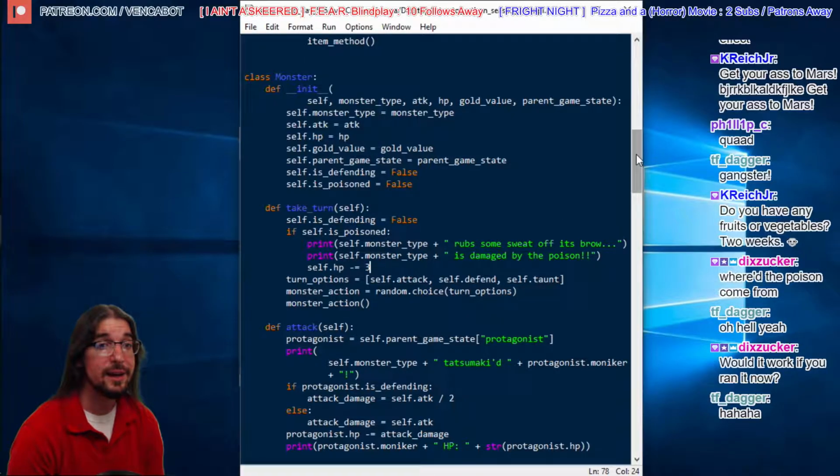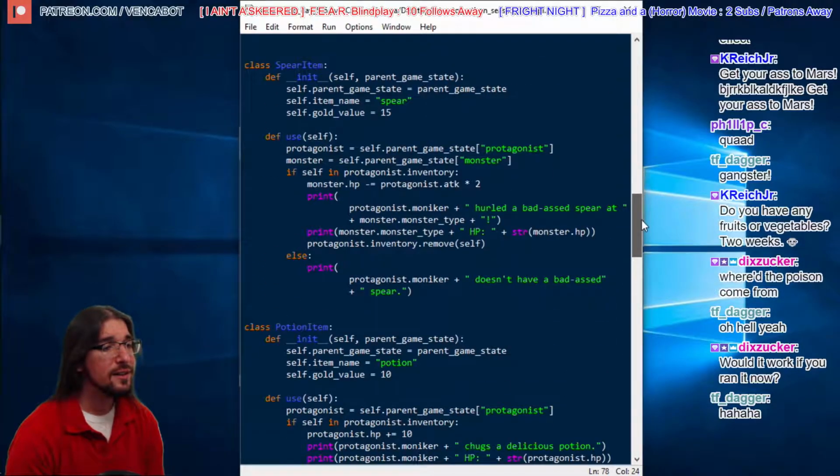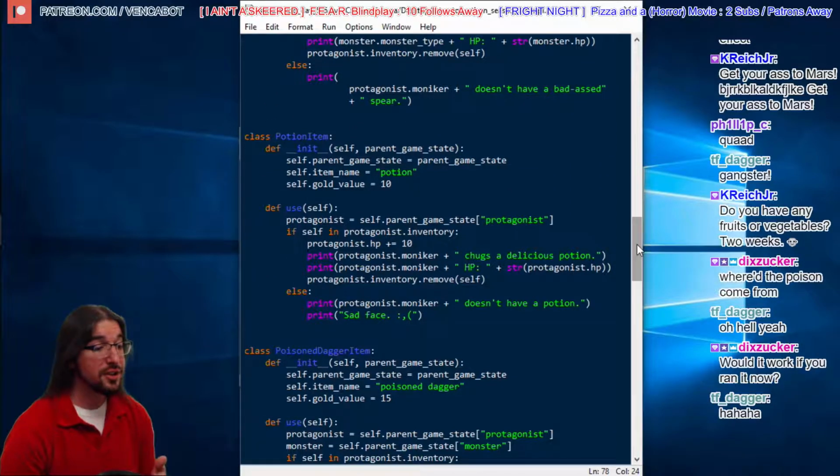Kind of cool. Let's go give our guy a poison dagger and put it in the shop too. So again, one of the advantages of object-oriented programming is it's very easy to improve your game. It's very, very trivial. If we'd done this on day one, guys, it would have been like a billion lines of code to do that. But because of how we designed our program now, it becomes very easy to add these kind of features.